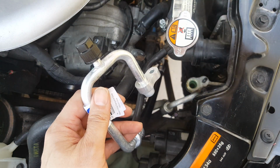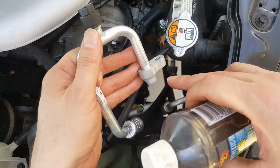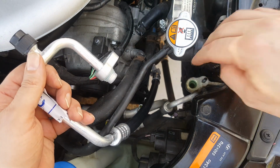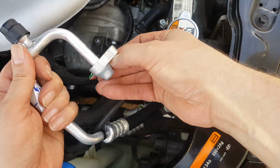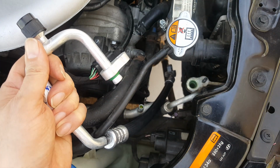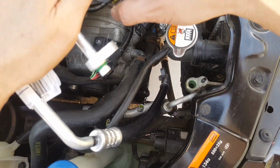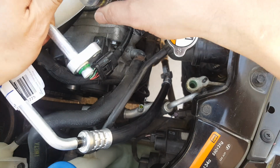Now the other thing, we've got some of this PAG 46, and we're just going to put a little bit on this O-ring right here before we seal it down in place, or you could just put a little bit around the bore of that, but I'm just going to put a little bit around this here. It may drip a little bit, but that's okay.